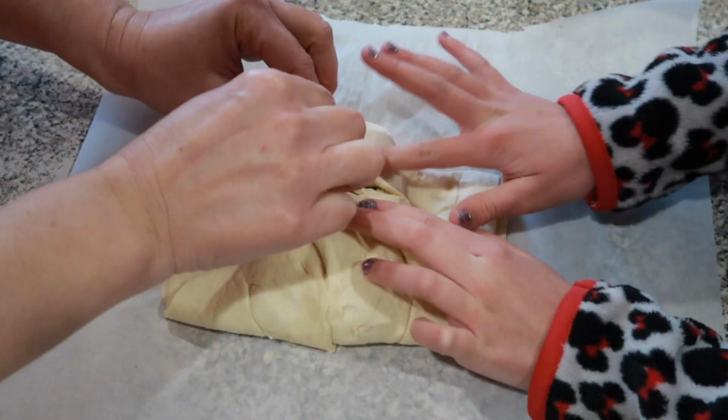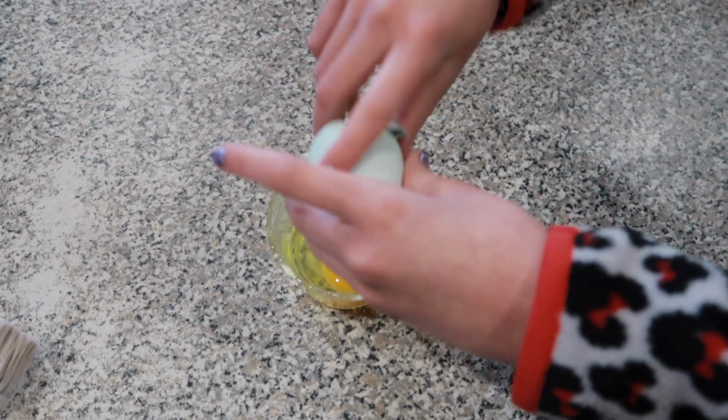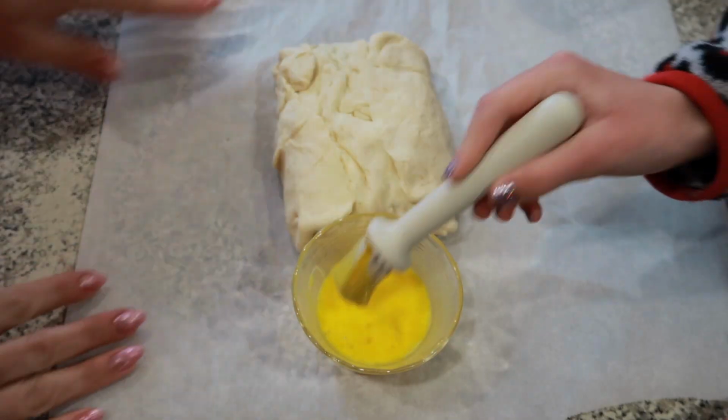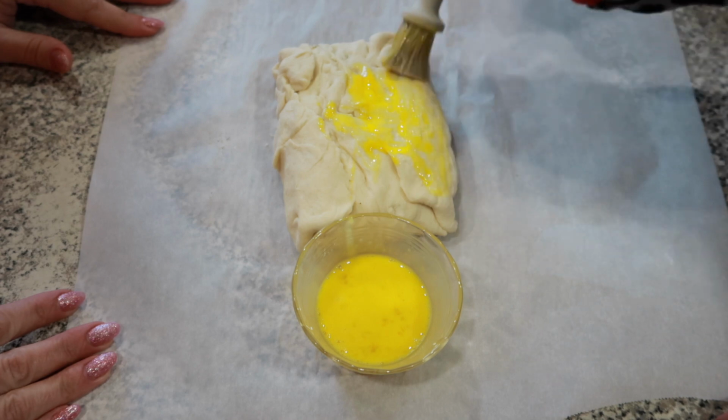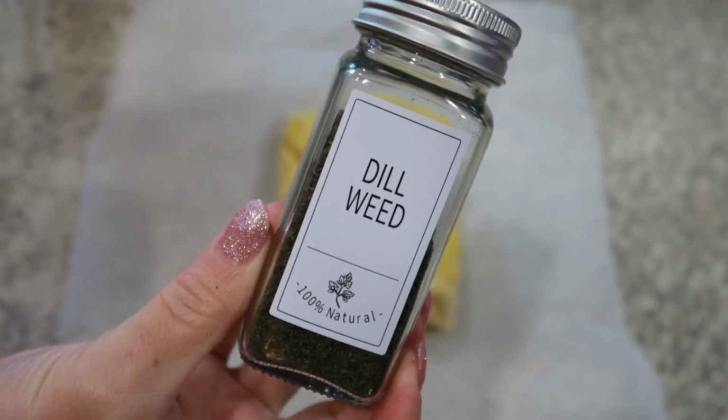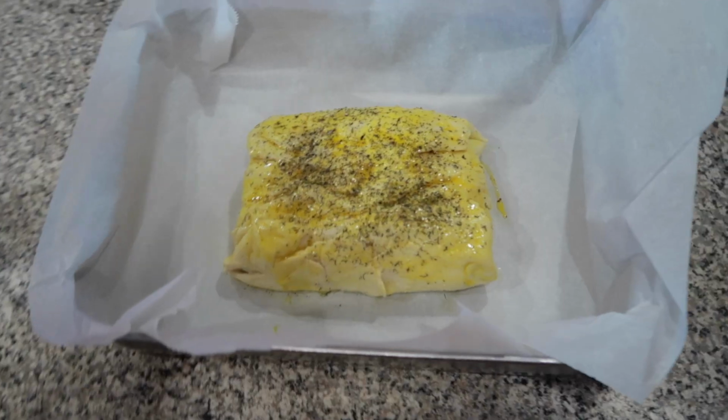Now it's time to make our egg wash, and we will need 1 egg for this, and just whisk this all together. Using a pastry brush, brush this all over your crescent dough. Add some salt and pepper and sprinkle a little more of that dill weed on top.